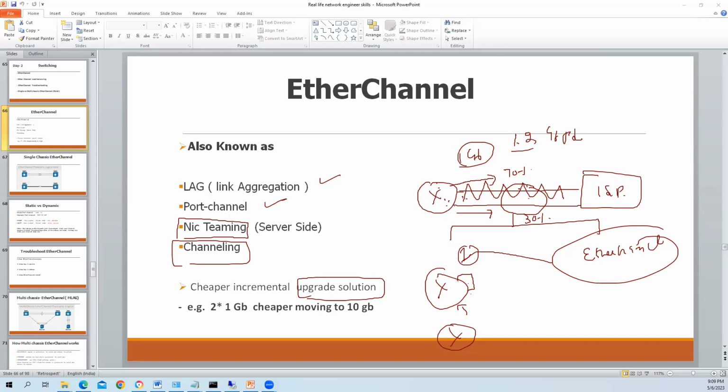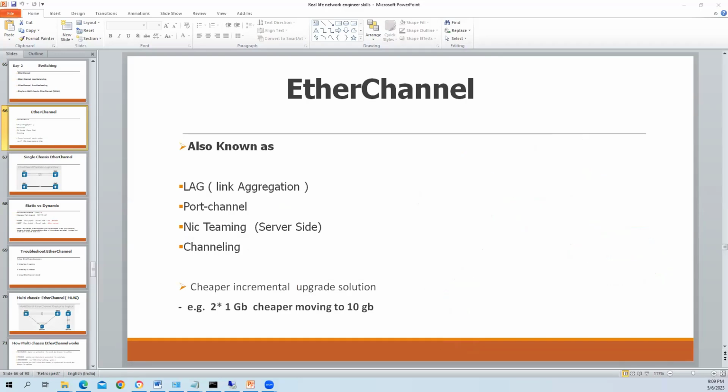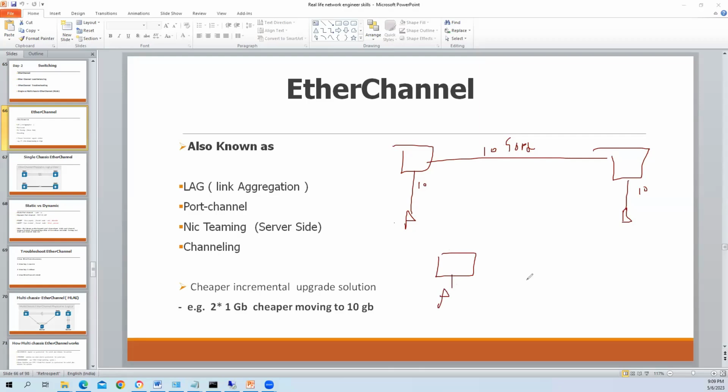The only difference, if you are planning to go with solution one: let's say from A to B, this is my 10 Gbps port, and this is also my 10 Gbps port. So from A to B, the speed we will get is 10 Gbps. But in EtherChannel, if you see, let's say we have a point A to point B.